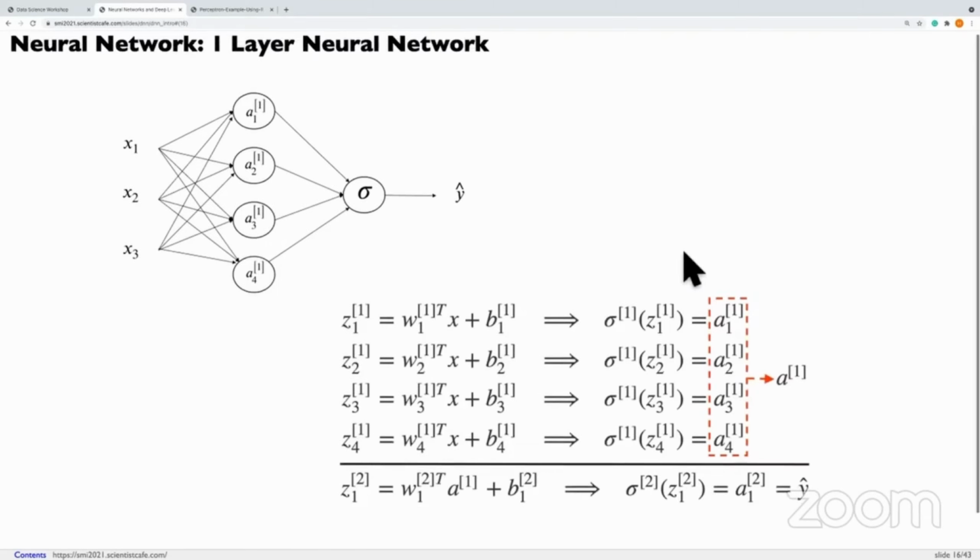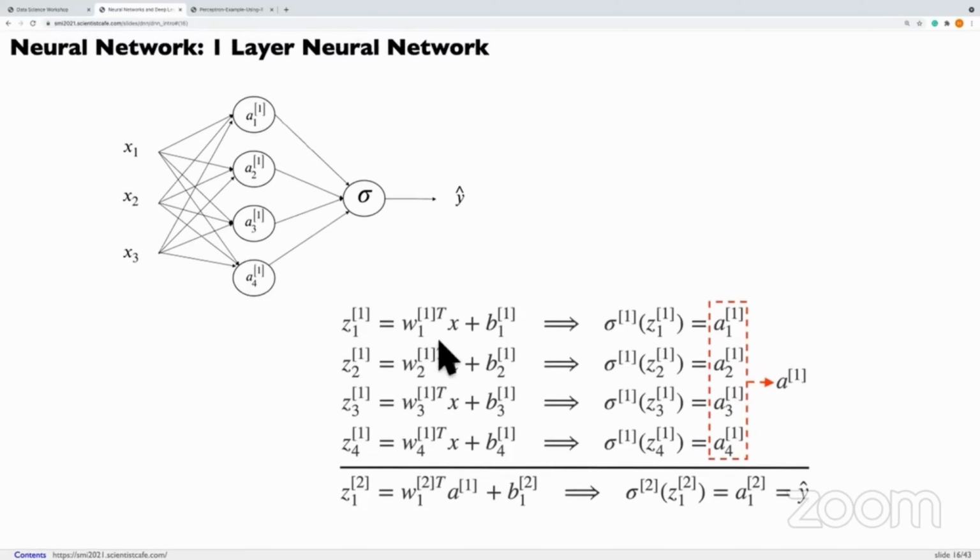So for a one hidden layer neural network, if you write it out, what happens behind this, you have 4 neurons, then you need to do linear combination 4 times for the input x. X has 3 elements. It's a baby example. We have x1, x2, x3, 3 features. So you do linear combination of x1, x2, x3, and you get Z1. Z1 is before you apply the activation function. And then similarly, you can get Z2, Z3, and Z4.